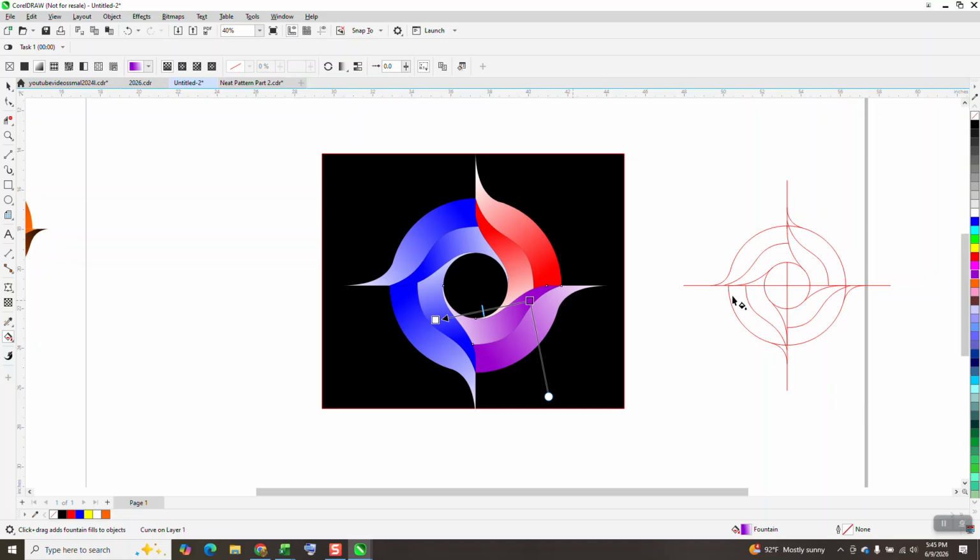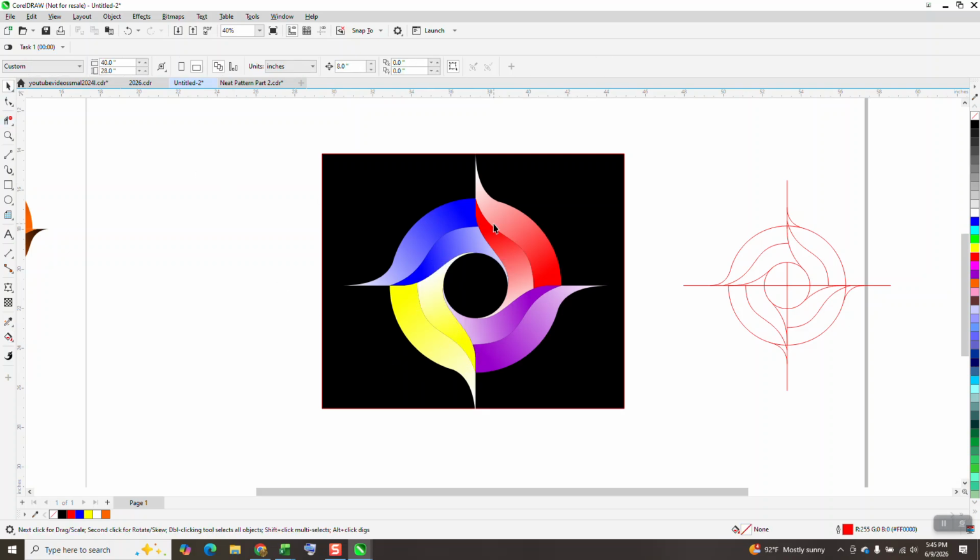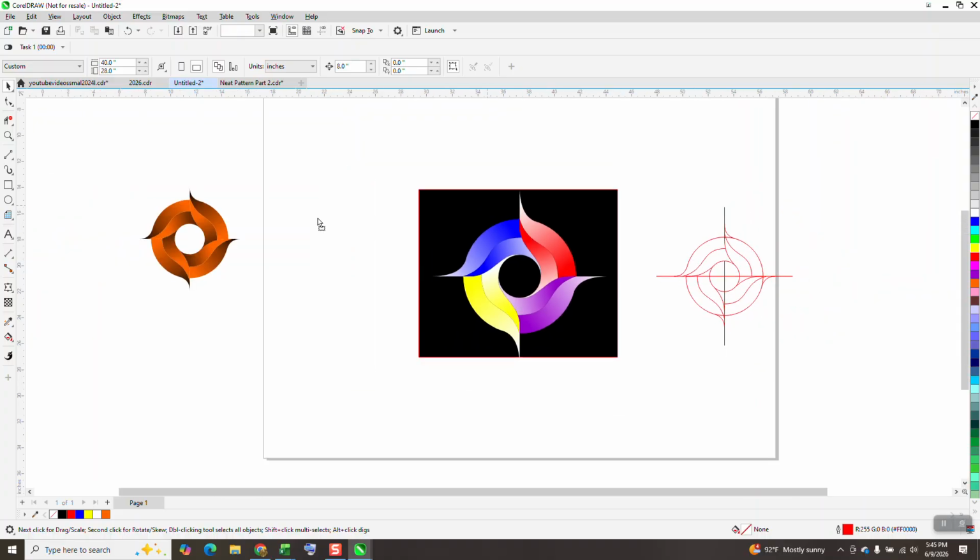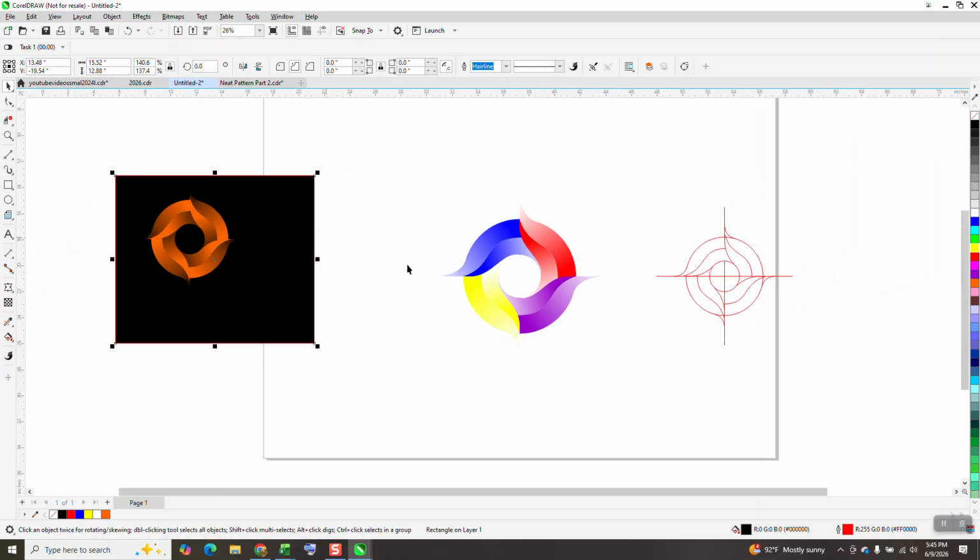I don't like it. Let's try yellow. I never like yellow with that because when I do the black, it makes it look dirty. Well, this time it's not going to be dirty because it's white. I don't like it. I like the solid color better. If you look at that right there with the black, it looks pretty good.